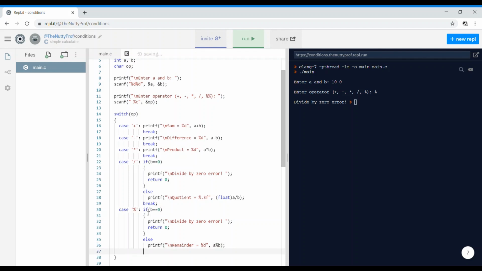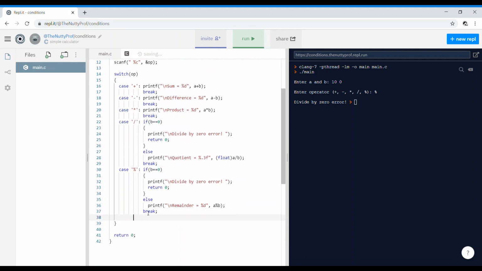Don't forget to put the break statement. Next comes the default case where you will be writing printf \n invalid operator, and we have finished the entire set.